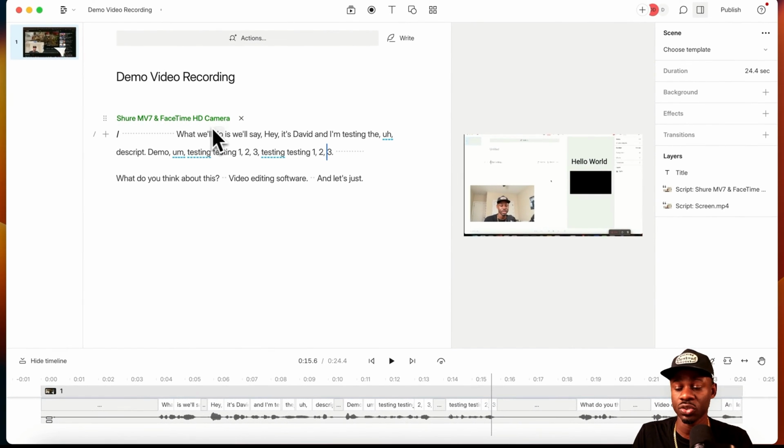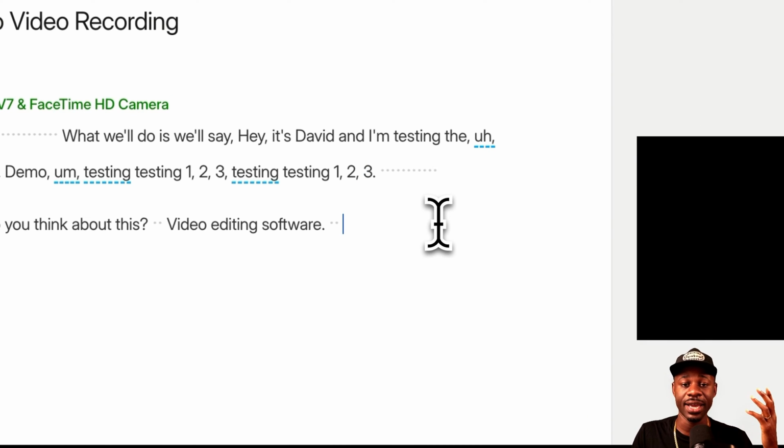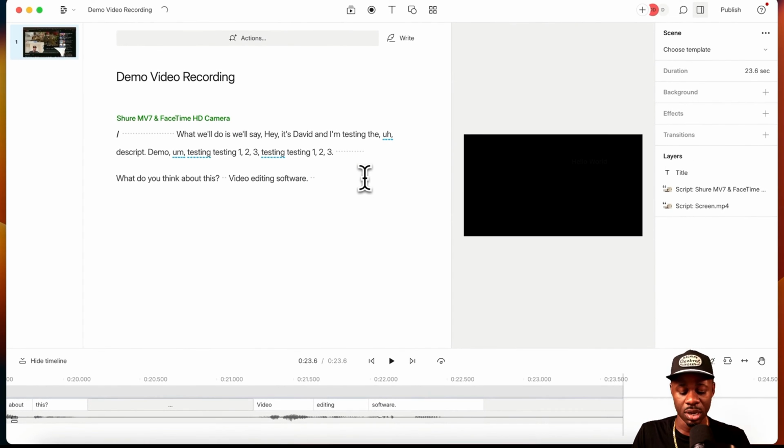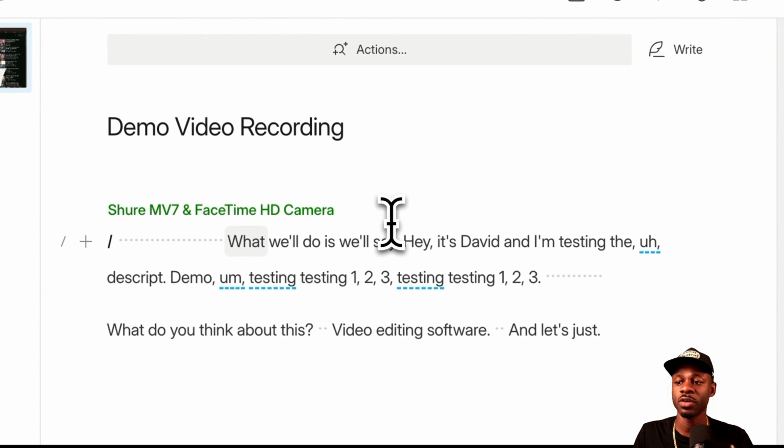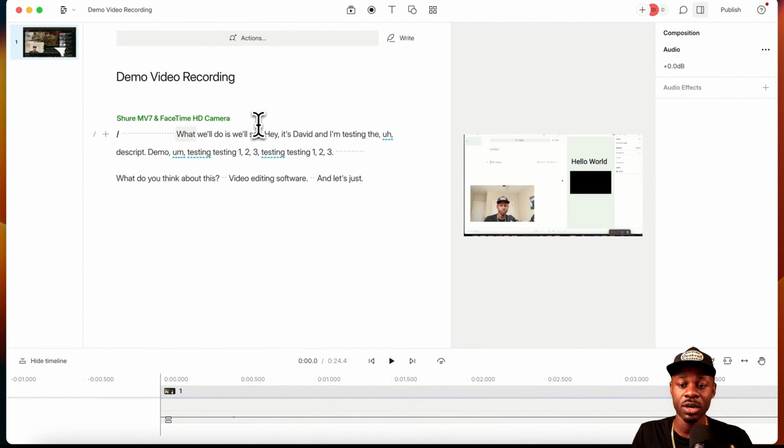I really love Descript for this reason, is that editing your video using the text is so much faster than Premiere Pro or CapCut. Instead of having to do edit, ripple, delete, or with CapCut, edit, cut, and no ripple, delete, which is even worse. If you want to edit out this, we just delete that and that section of the video is gone. So editing videos so fast and so accessible. As I mentioned before, Descript is an AI first video editor. So when you import your video, it uploads your video to the cloud, it transcribes it, and then it uses AI to do other functionalities.